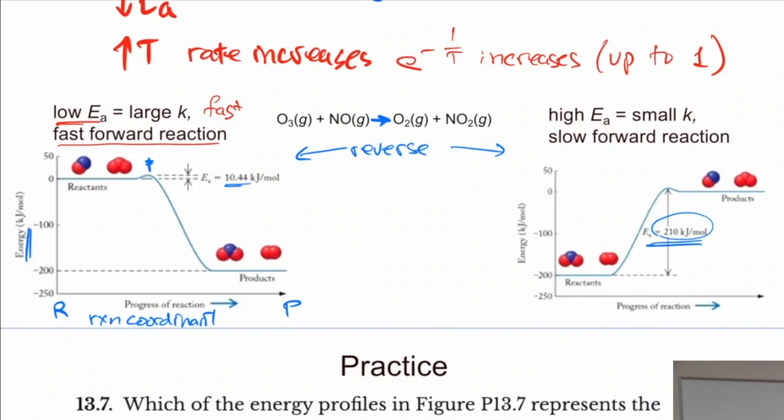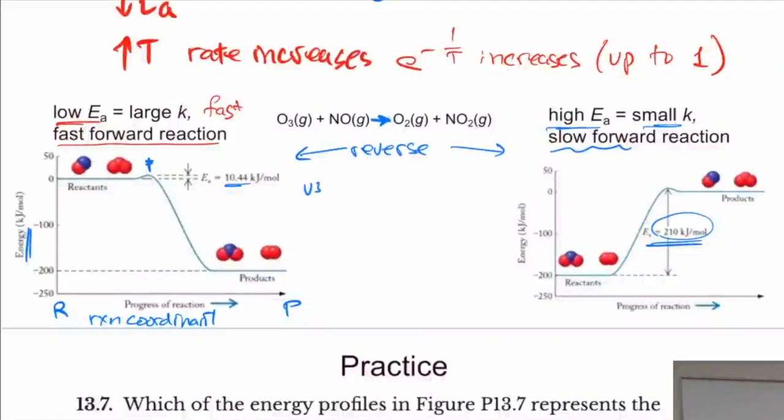So that's a very, very high activation energy to go in reverse, so that's going to give you a very, very small K, which is slow. Oops, this should say reverse. Well, okay, it says forward reaction because now I've switched the reactions. All right, now these are going to go hand in hand. So whatever happens in the forward direction, the opposite's going to happen in the reverse direction.